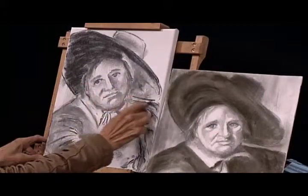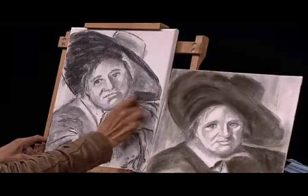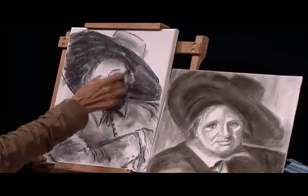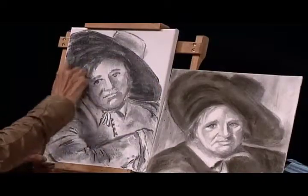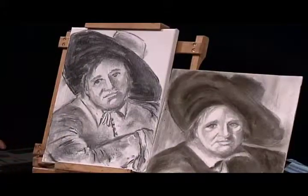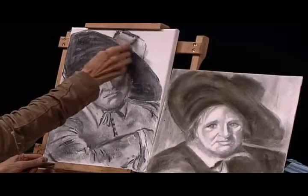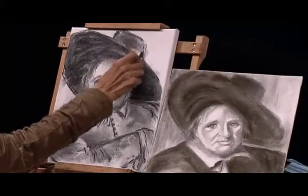Before I actually do a painting, I do a preliminary charcoal sketch, but then I spray it because you can't mix this with paint. So what I do is I spray it with fixative and I leave it overnight and let it dry. When it's thoroughly dry and you run your fingers over it like this and it doesn't smear, then you know you can start putting your oil paint on the canvas. But if it's not dry, you cannot do that. So you have to wait. That's why you have to spray it with fixative.